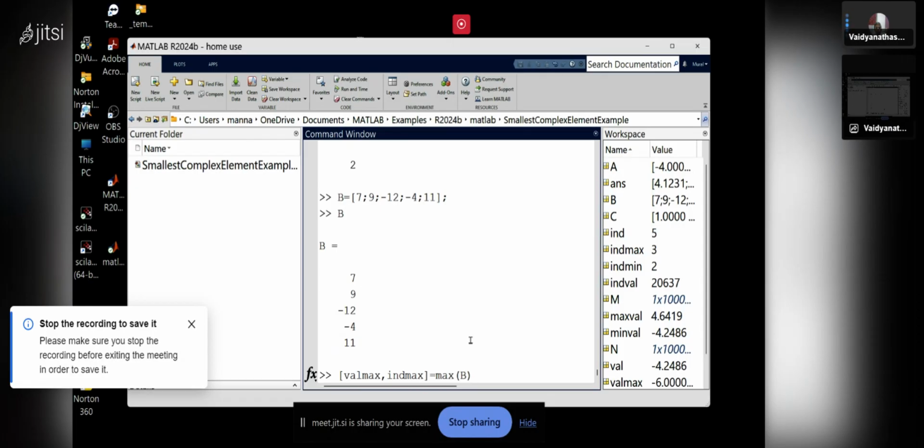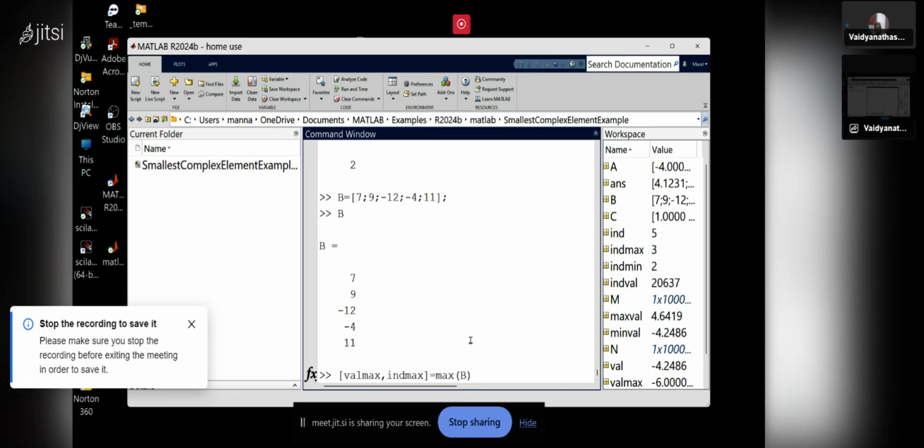For b equal to 7, 9, minus 12, minus 4, 11, the maximum value obviously is 11. Minus 12 is not the winner, because minus 12 is very small compared to 11. So 11 is the winner, and it is at index 5.